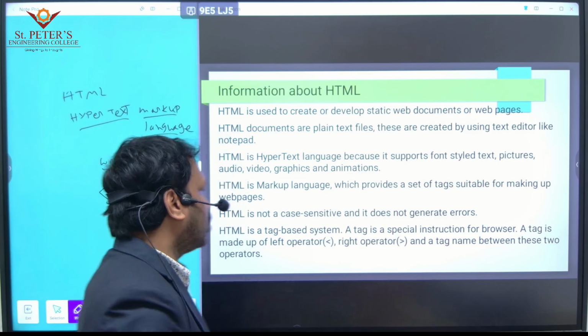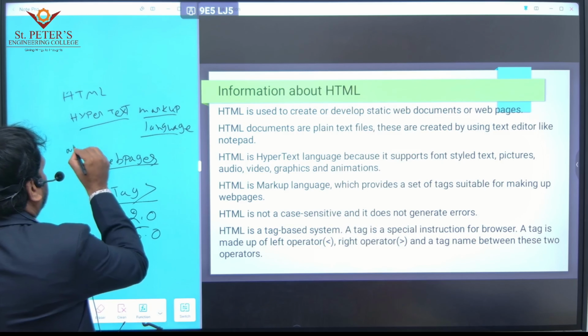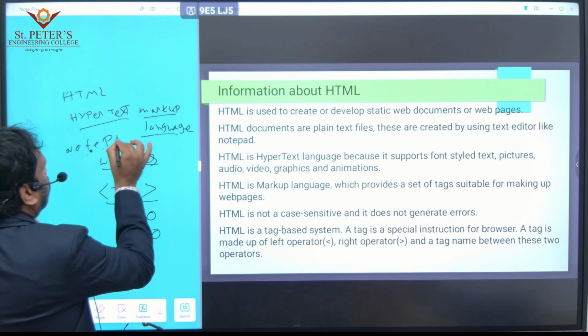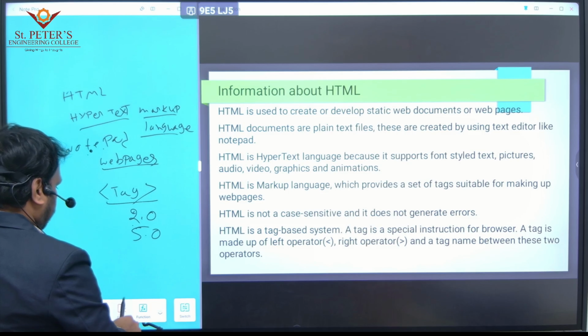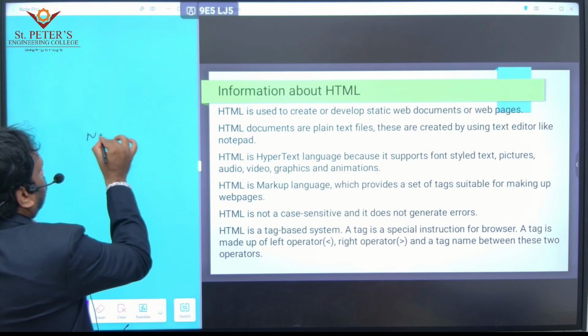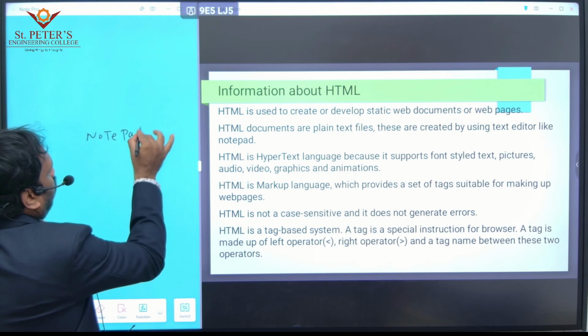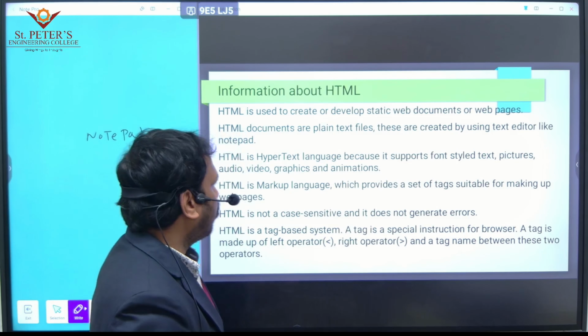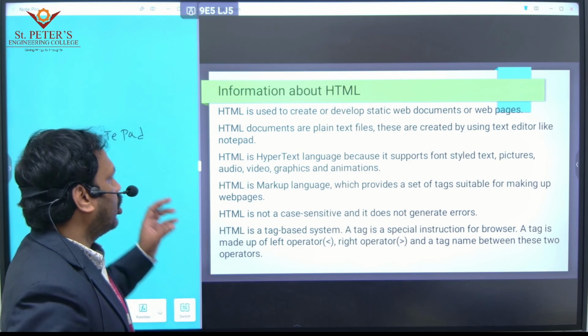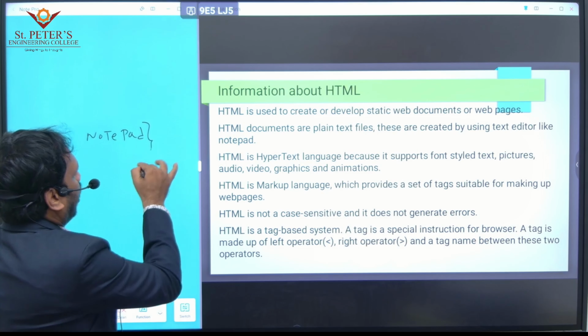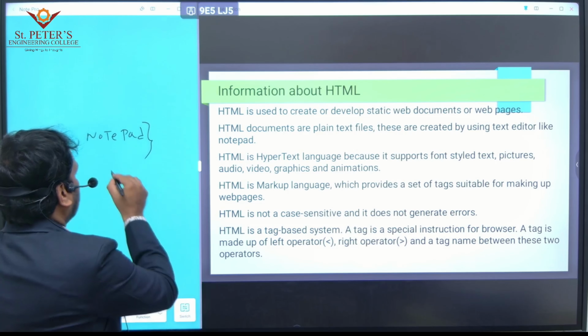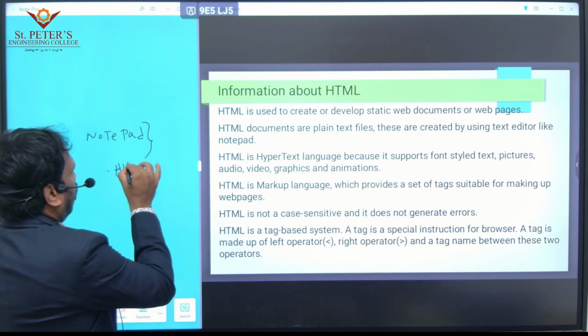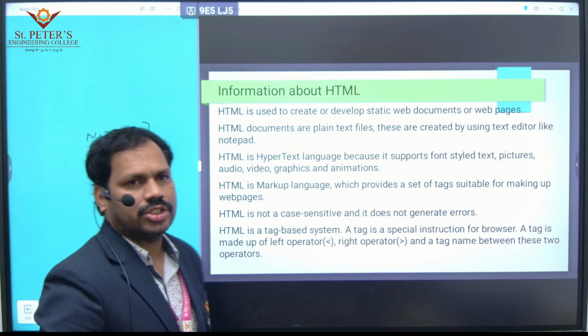We use Notepad to develop the code in HTML. HTML code is written in Notepad and saved with .html, which is the extension of the file.